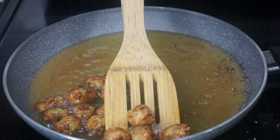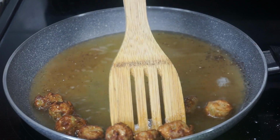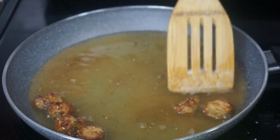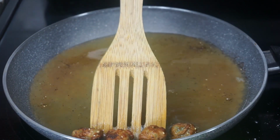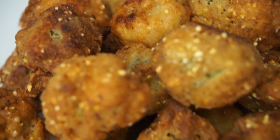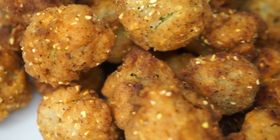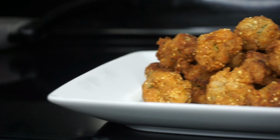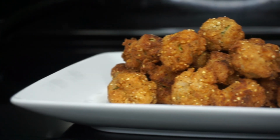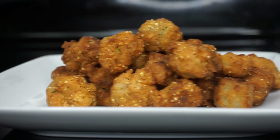They're getting nice and golden brown. You can flip them over, and then once it's time for you to take them out, just take them out, okay? And this is how they look so far. I did my last batch, like I said, with the double breading. I didn't really like it, but if you're that type of girl, you can go ahead and do it. But once it's done, this is it. It's nice and beautiful. It looks really nice and golden brown, and of course it tastes really good.